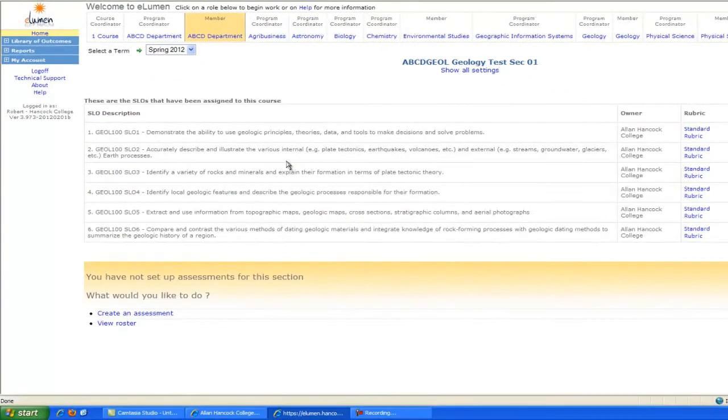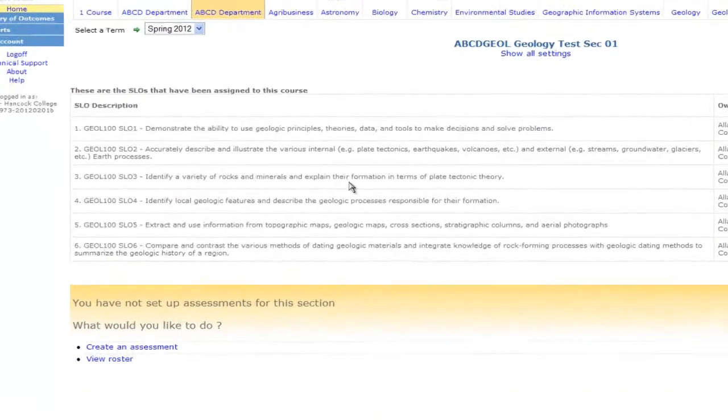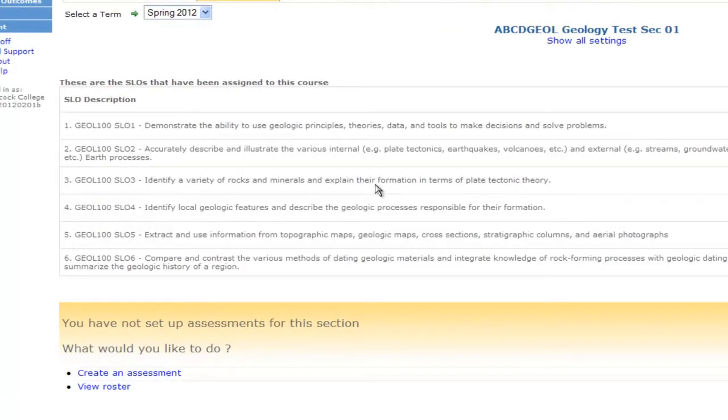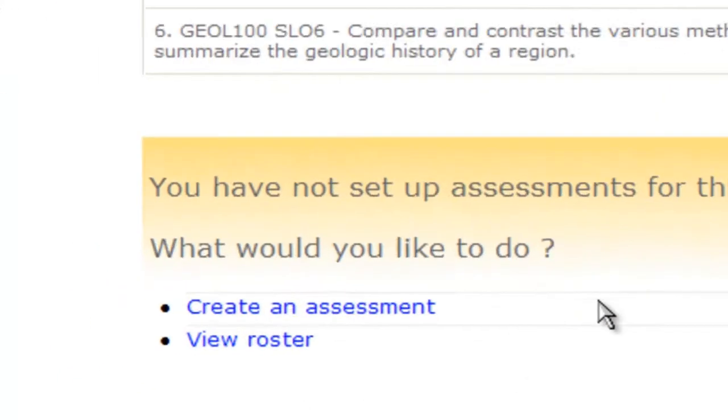Click on that, and what should come up is a listing of all the student learning outcomes that have been written for your course, the course of interest. This is a good opportunity to read these over and check to make sure that they are current and accurate. If there are changes that need to be made, then you should contact your student learning outcomes liaison or Jenny Robertson.